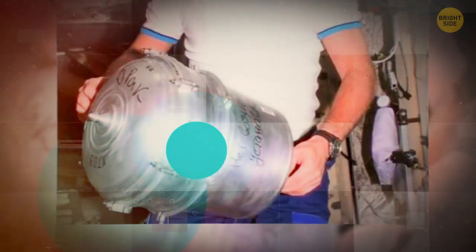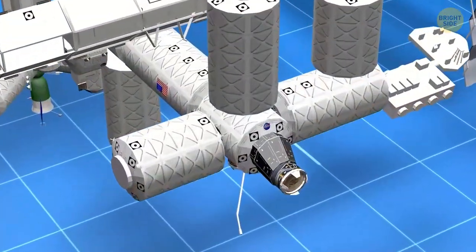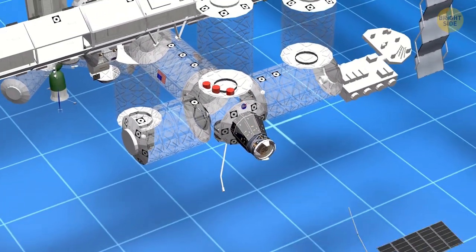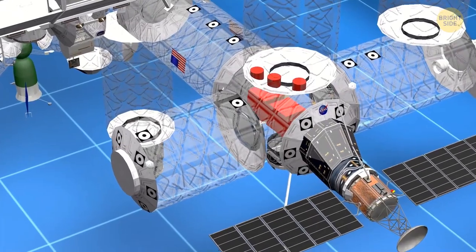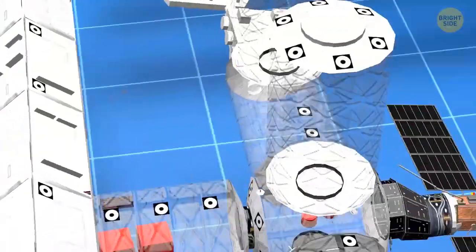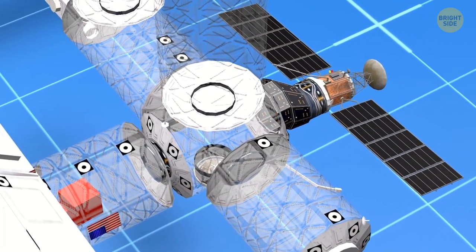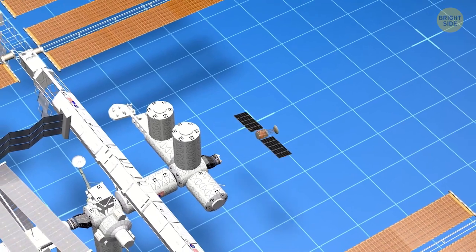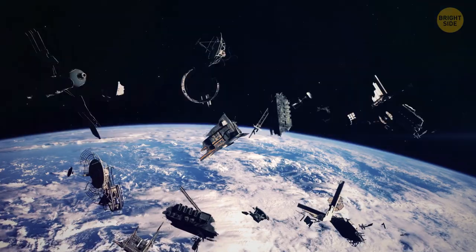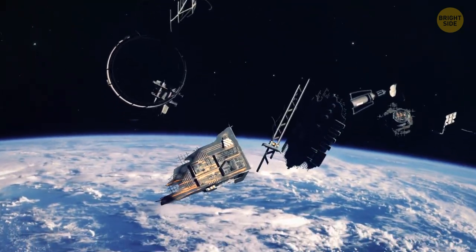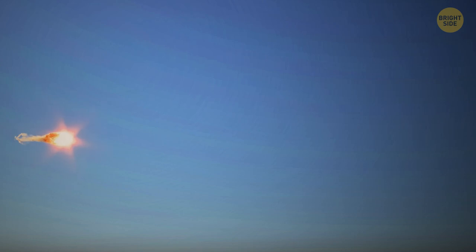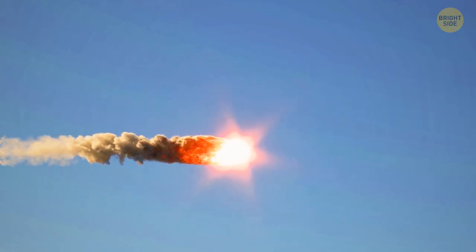And then, the system sends these waste bags to a special canister. These canisters are stored on the ISS until a cargo spacecraft arrives there. The astronauts receive food and water supplies and scientific equipment. Then, they load the cargo spacecraft with canisters of human waste and other garbage. After that, it undocks and prepares to return to Earth. But since cargo spaceships burn up entirely due to friction against the air in the upper atmosphere, all the waste gets disposed of before reaching the planet's surface. Another option astronauts have is to throw the canisters with waste directly into the open space. Earth's gravity eventually attracts the containers, and they too burn up in the atmosphere.